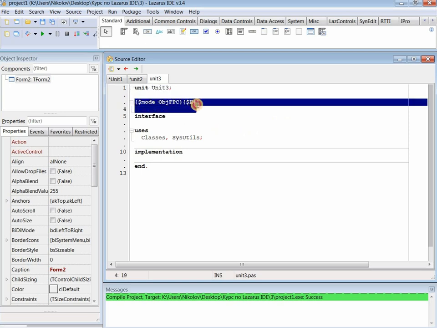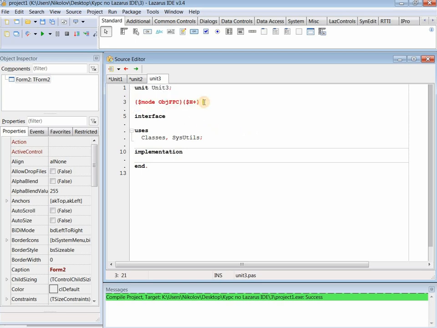The text colored red is a compiler directive. The interface part starts here after the interface keyword. In this part, all global types, constants, variables, procedures, and functions can be declared, which will be visible from all modules in the project. In the uses part, the library modules to be used are declared. In this module by default, you see we have two directives at the moment.